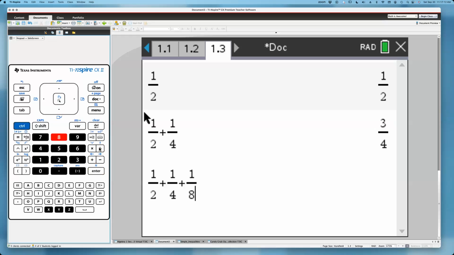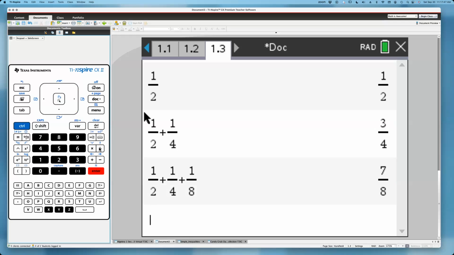And my question is do I have enough to make a pattern? Like, does anybody know what I'm doing? Sometimes kids will spit out a couple different ideas. They might have an idea. It's kind of early. And we do have some answers in the chat. I am taking the 1/2 and I'm raising it to the x power there. So I have 1/2. I square that, I get 1/4. I multiply that by 1/2 again and I get 1/8. And the answer is 7/8.